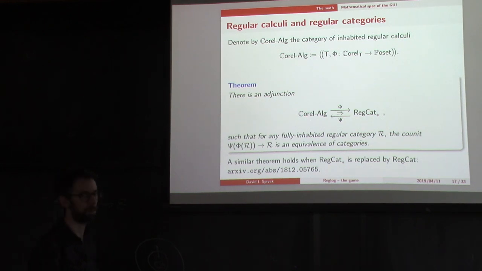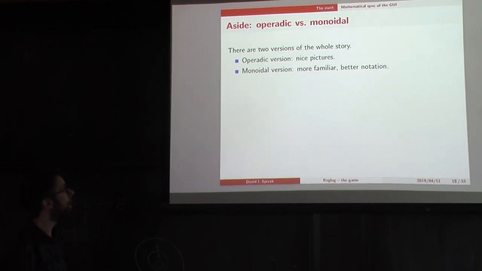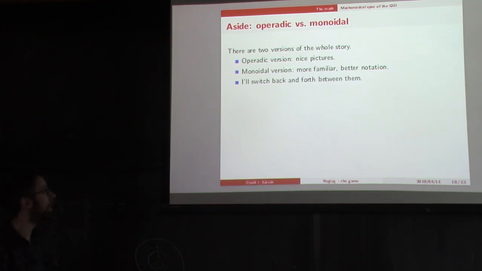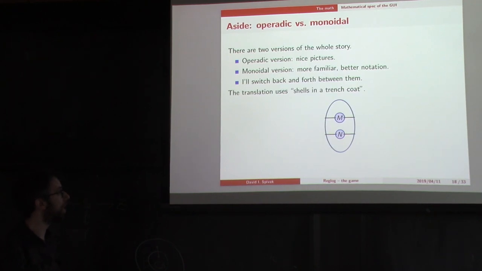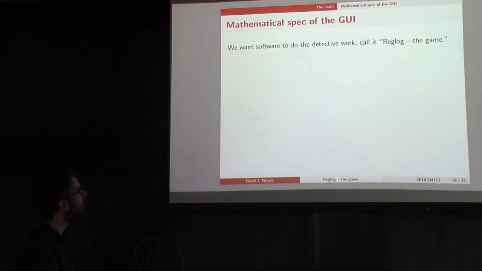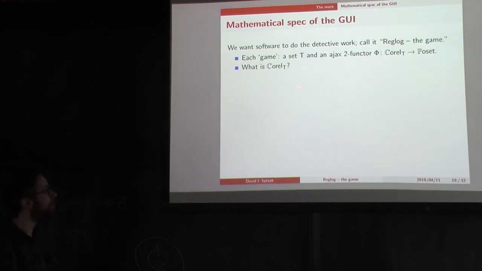What that means is, if I have one of these wiring diagram filler things, one of these Riglog of the game type things, a co-rel algebra, a functor from co-rel to post-set, I can turn it into a regular category. And given a regular category, I can turn it into a co-rel algebra. And I don't get what I started with, necessarily. But if I start with a regular category and I go around, although I don't get back the exact same thing, I get something that's equivalent. So that's saying that this is kind of a presentation language for regular categories, kind of a syntax for regular categories.